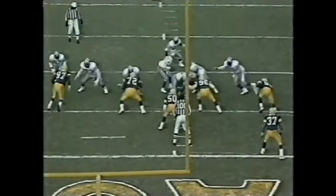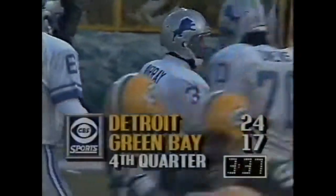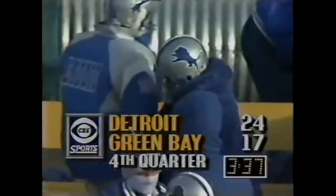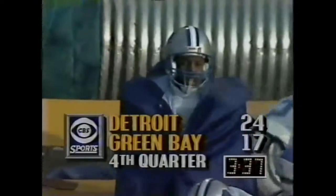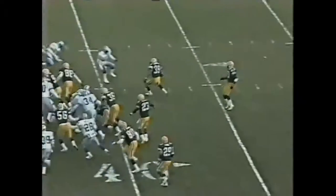More time. Let's look at the right side of the line for Detroit. Utley and Salem get nice blocks. And the rest is Barry Sanders and his speed. Terry Greer got a good block as a wide receiver, but Barry Sanders just saw enough room, and with that speed, he's gone. With 3:37 remaining, and Randy, I found it kind of interesting. We were asking how a hard, slick field would prove for Barry Sanders running-wise. In five games outdoors, Barry Sanders averages 116 yards. Low liner, and Darrell Thompson picks it up from the 33 and dives to the 40. Seven-yard return by Darrell Thompson. 3:30 remaining in the contest.